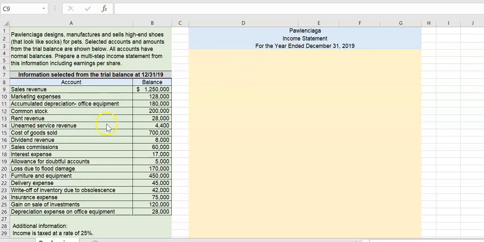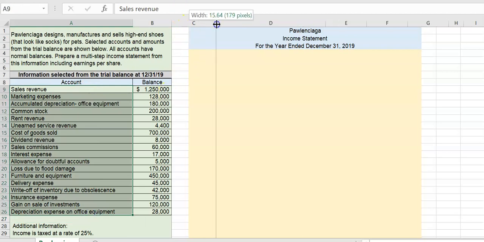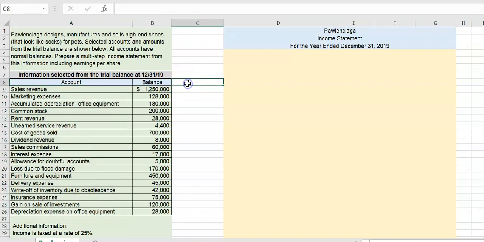So we're going to need to take this information here, but as I scroll through this, I quickly notice not everything goes onto the income statement, right? There are some accounts here, one that clearly does, sales revenue, goes on the income statement, but does everything? Marketing expenses, and be ready for me to be calling on you. I want to make sure you're paying close attention in case I call on you. I want you to be able to answer this. Marketing expenses, does that go on the income statement or the balance sheet? Well, that clearly is the income statement.